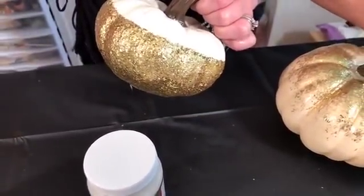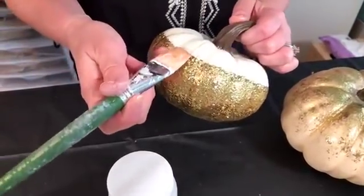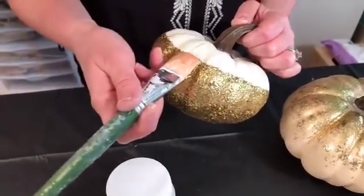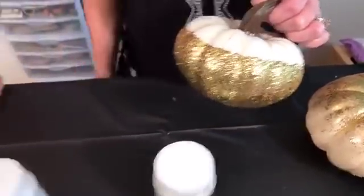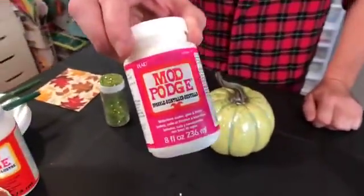Oh, let's see if I can get it in my hand. And we just used a flat brush to create that nice sharp edge. We didn't use tape or anything like that. Oldie but a goodie. We love our Sparkle Mod Podge.